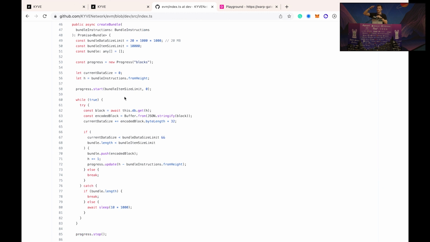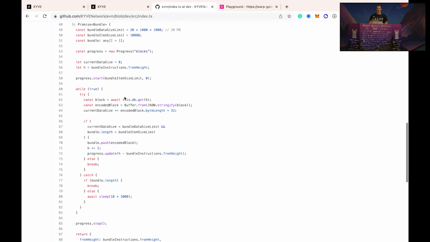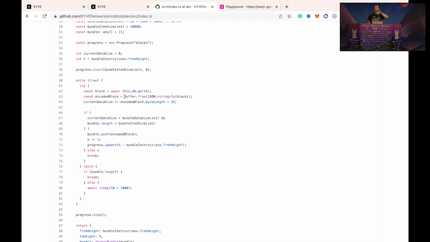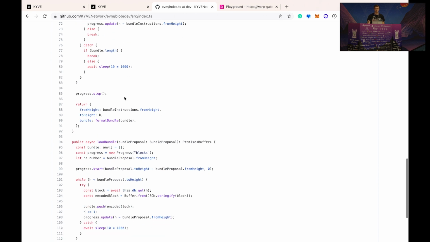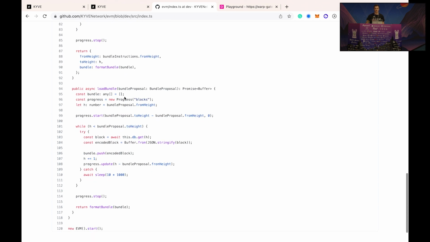The next function is creating a bundle. How are you going to bundle all the data together? How are you going to do the encoding of it? We have a bunch of helper functions to make that possible. And then the node automatically submits it to the KYVE network, deals with all the voting, submits the proposal, and so on. So it's really nothing from a developer perspective to worry about. It all comes out of the box. The last function you need to worry about is the load bundle function. How does my node interpret the bundle? How does it work with it? It's also pretty straightforward. Happy to share some more details.